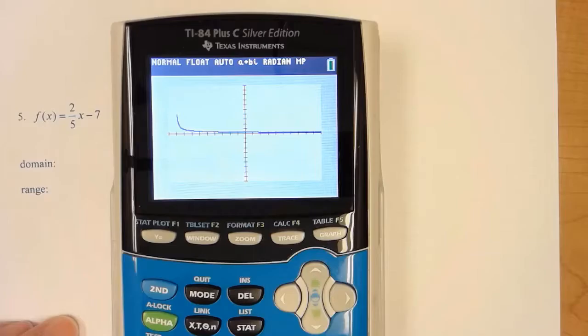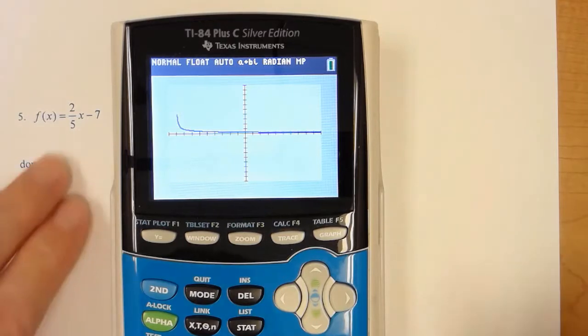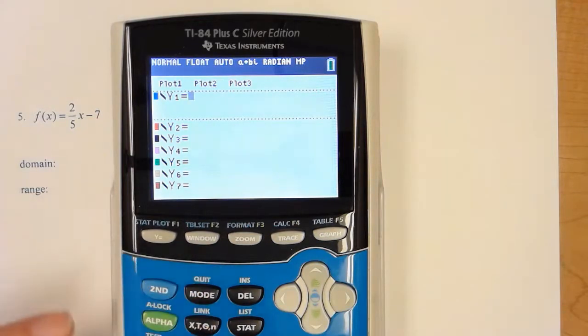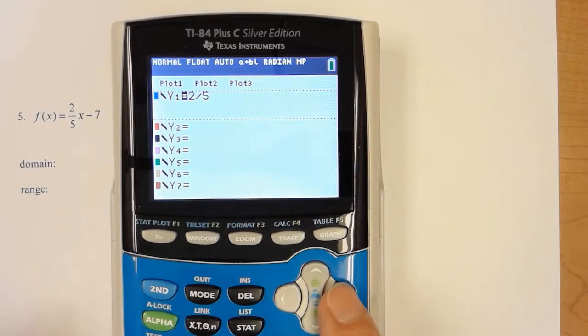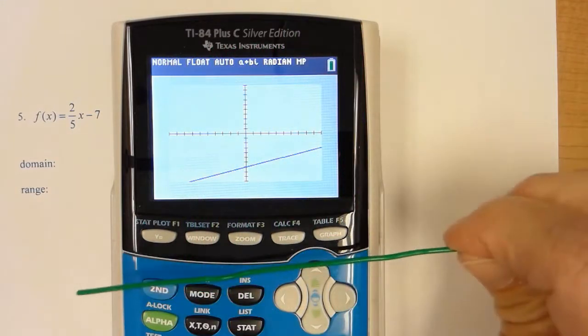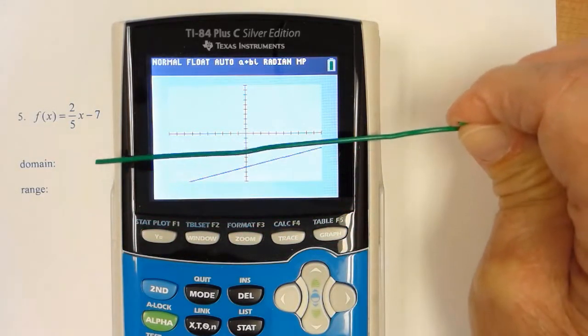Two more. Well, let's look at this one now. Go to y equals, clear. I've got 2 divided by 5, x minus 7. So I've got an imaginary arrow here pointing to my left and an imaginary arrow here pointing to my right. So as I scan through, I hit an arrow, negative infinity, exit, hit an arrow, positive infinity. My range, negative infinity to positive infinity.